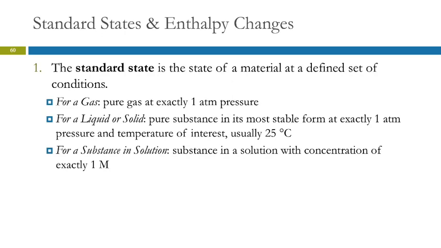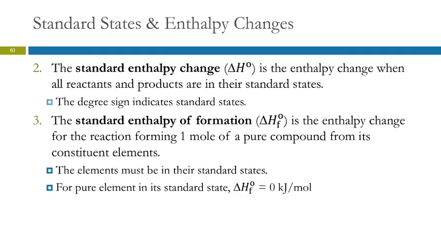So what are the standard states? These are specifically defined. So for a gas, the standard state is that pure gas at 1 atmosphere of pressure. If it's a liquid or a solid, it's the pure substance in its most stable form at 1 atmosphere of pressure and the temperature of interest. Usually that's 25 degrees Celsius, which is approximately room temperature. If you have something in solution, then it's a concentration with exactly 1 mole per liter. And those are the standard states for the elements.